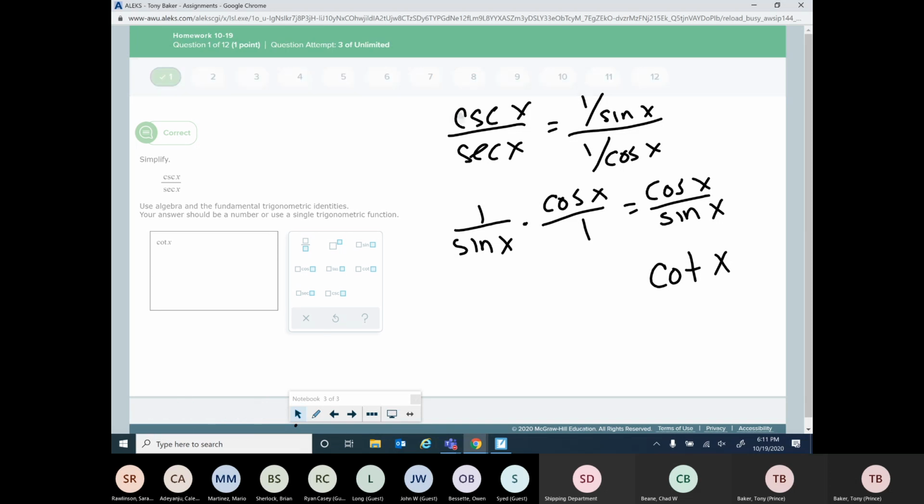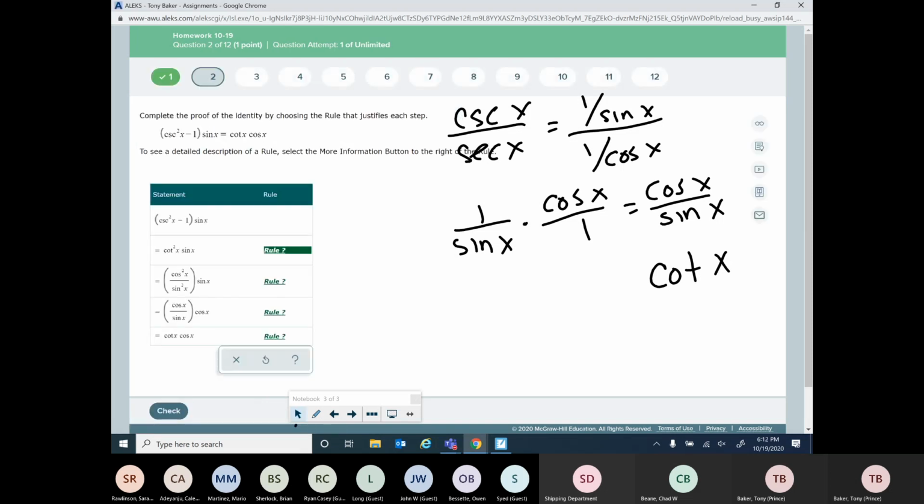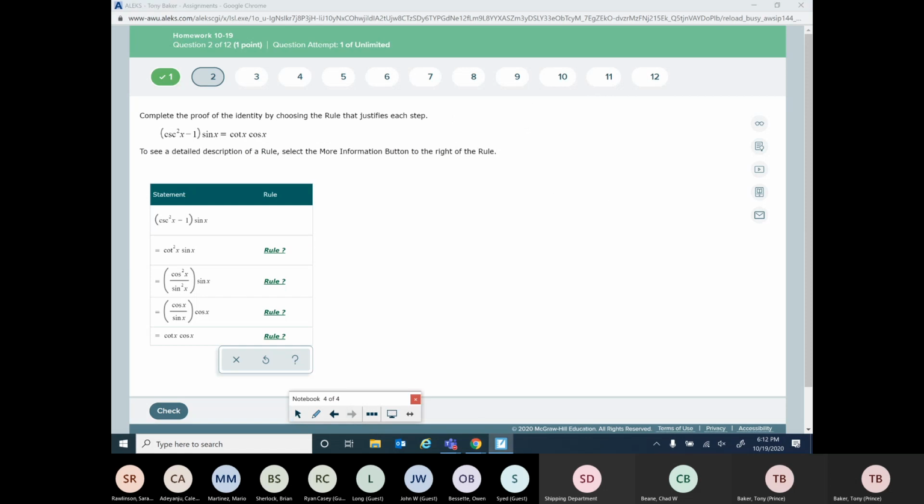All right, so let's go to the next one. If I remember right, the next topic goes right into the proof ones. So there's a couple topics where they give you all the steps and they just want to know the rules. Those are the first ones you're going to work at. The next couple topics after this one, you're going to go through and do every single step out. So we do want to look at the differences between those two. You want to look at the first ones where they have all the steps done out, because those are going to give you the key to being able to do the process later on, because this is how they want it to look, basically.